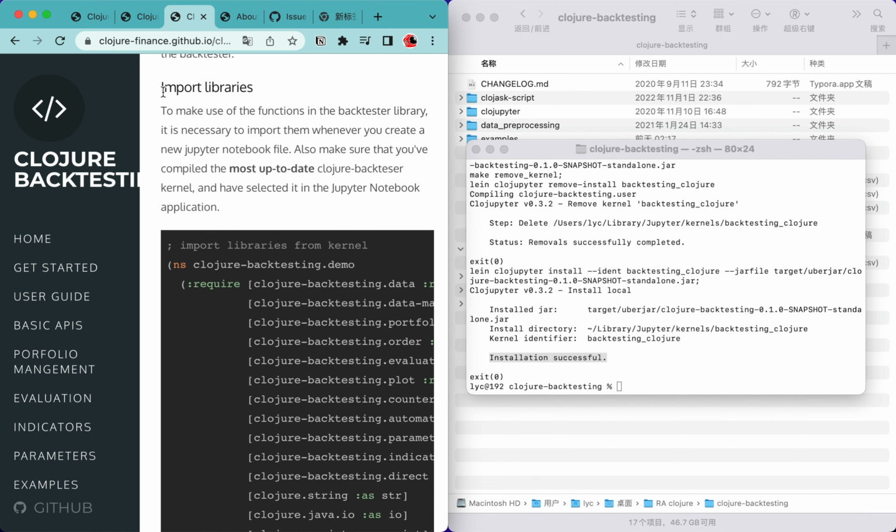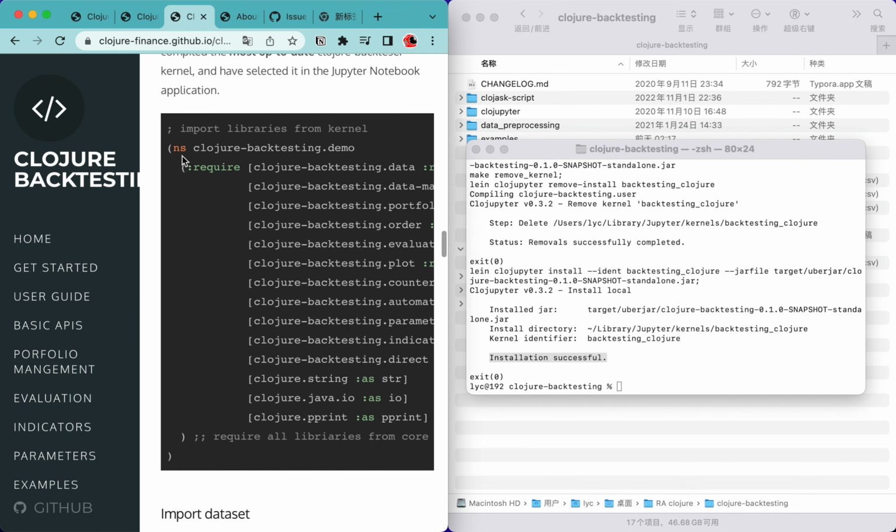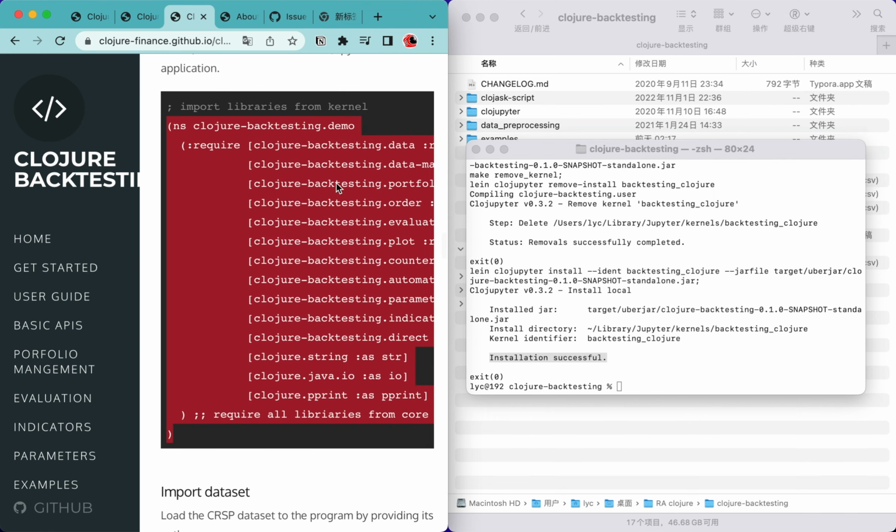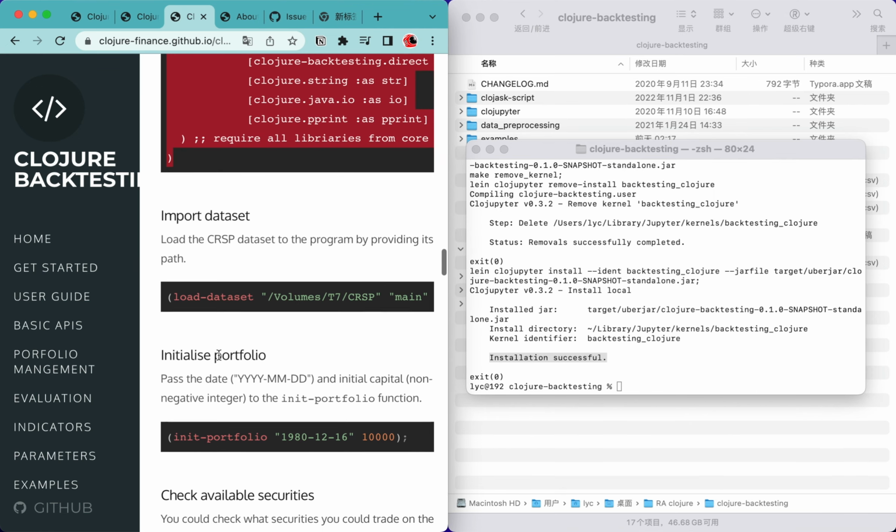First of all, when you start developing on the backtester, please first import all the necessary libraries in the backtester library. Just copy this block of code to the first line of your program, and you'll be fine.